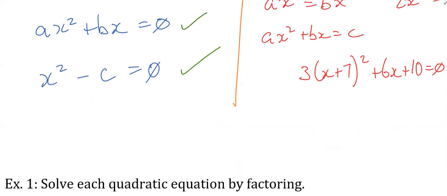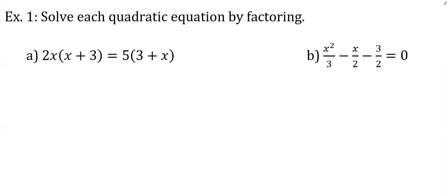We'll find out. So I go 2 times x and 2 times 3, which is 2x squared plus 6x. You probably don't need my help doing this, so you go ahead and continue, and you can just check your answer along the way. Five times 3 and 5 times x.